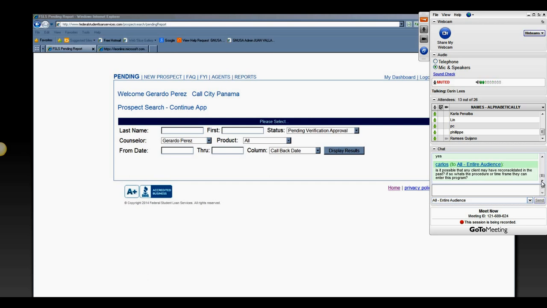They may qualify again for another year of zero payments if their income hasn't increased. The example that we saw of $12,000, if for some reason they're only making $12,000 again, they may have a second year of zero payments. The Department of Education only allows up to 3 years of zero payments. But again, after the third year, they may ask for something very small, $10 or $20 a month, especially if the client's income has not increased. So it is all based on their income, of course.